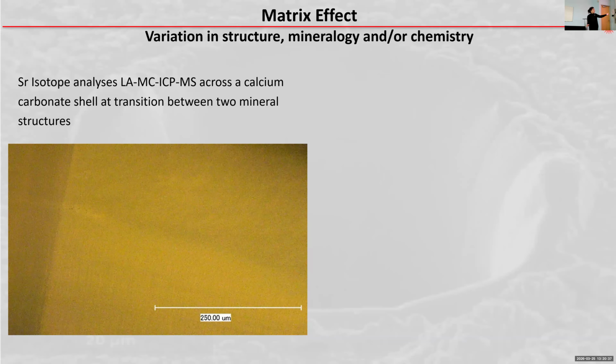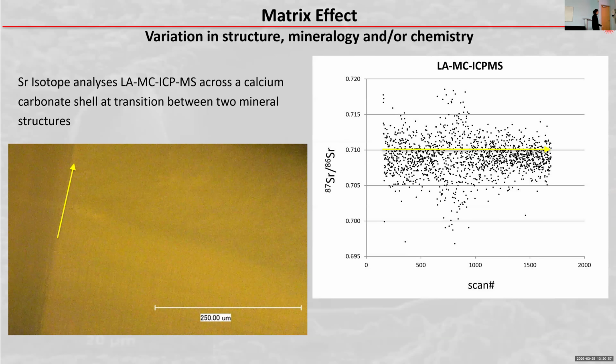I will show you the severe effect of it. So it's very subtle. You may say, oh, well, I can use some sort of calcium carbonate to analyze my calcium carbonate samples. Now, this is a purely aragonitic calcium carbonate piece of a shell, and we analyzed across this line. I don't know whether it's visible or not. It's very, very subtle. This is the so-called palea line.